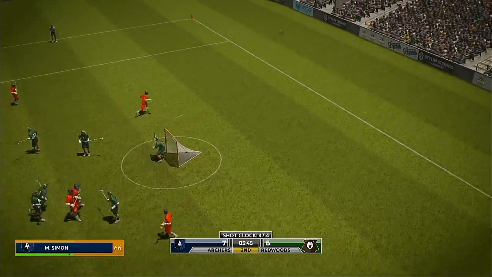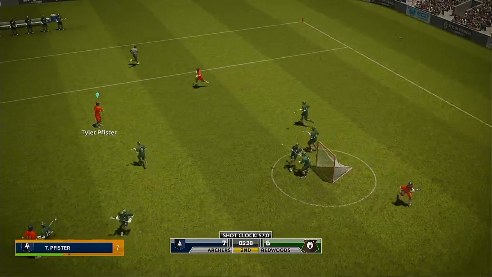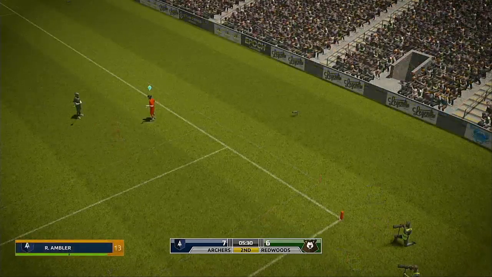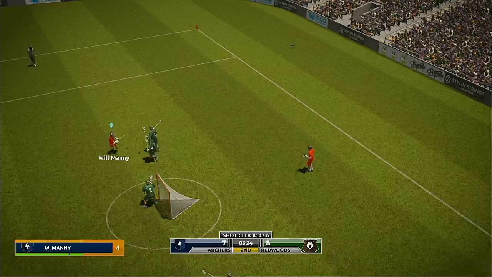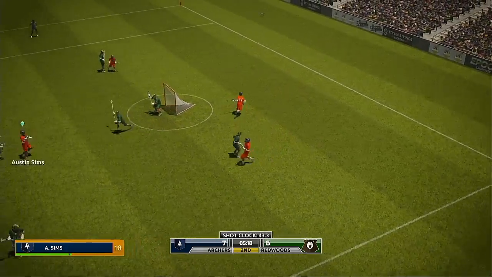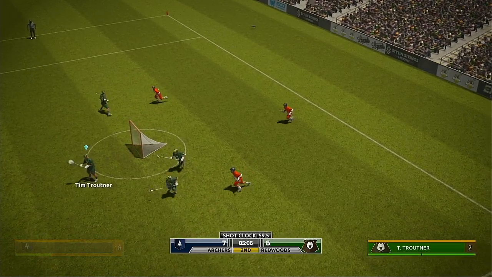66. With time and room, goes wide. Takes the shot. Ooh, wide shot there. He'd like to have that back. Manning steps in and shoots. Blue ball. Side left. Adams. Left. Center. Shoots. Green ball.